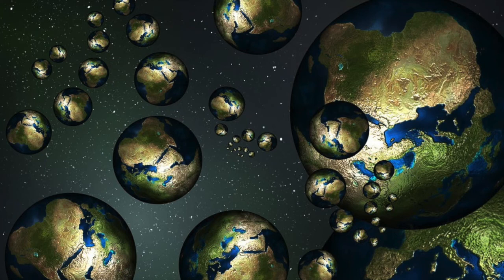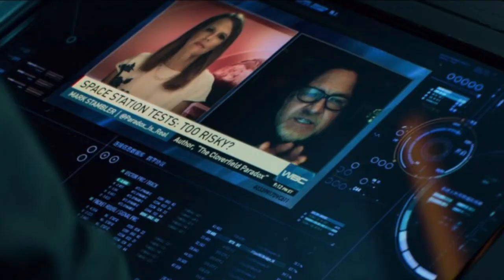Also worth mentioning, the news presenter Mark Stambler was talking to in Paradox, telling her that this accelerator would cause monsters, demons and beasts from the sea to appear, is the same lady who tries to persuade Michelle to let her in the bunker in 10 Cloverfield Lane. Obviously this is her doppelganger from the Paradox dimension.